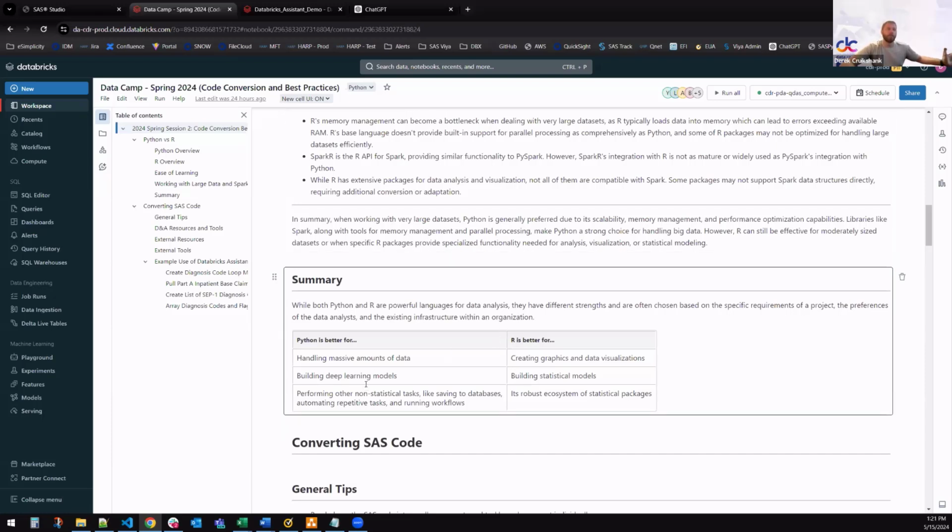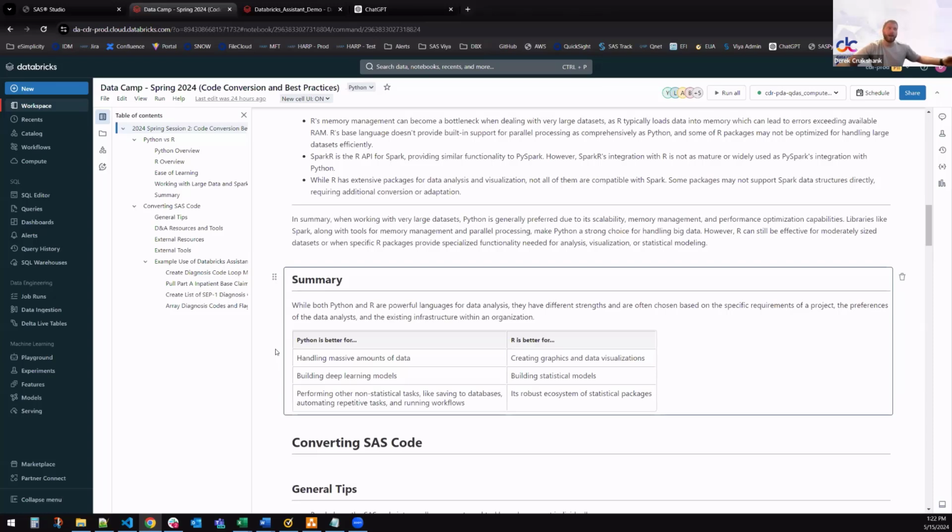Again, in summary, what is best for you? Well, it's going to depend on exactly what you're wanting to do. If you're working with large amounts of data and you're simply processing and manipulating it, joining, cleaning, creating flags, measure calculations, or whatever it might be, Python, especially utilizing the Spark integration with Python, is going to be the preferred method. When it comes to smaller amounts of data and more statistical models, R is going to be a lot more similar in its default output to what SAS might default to in its output for statistical models.